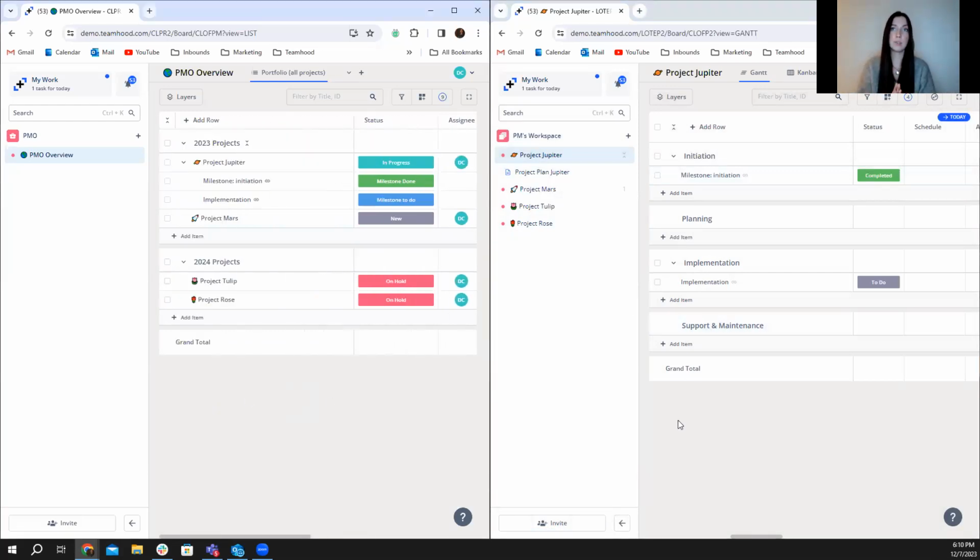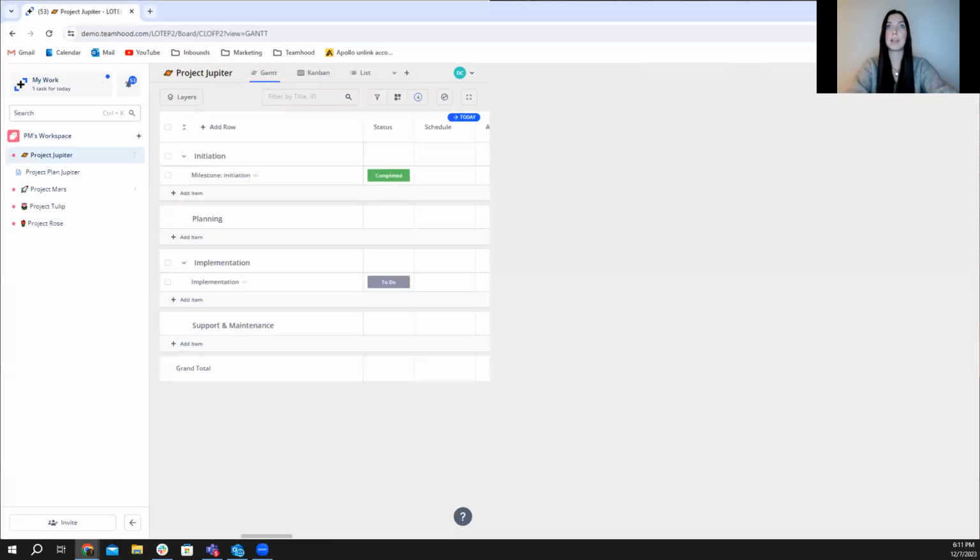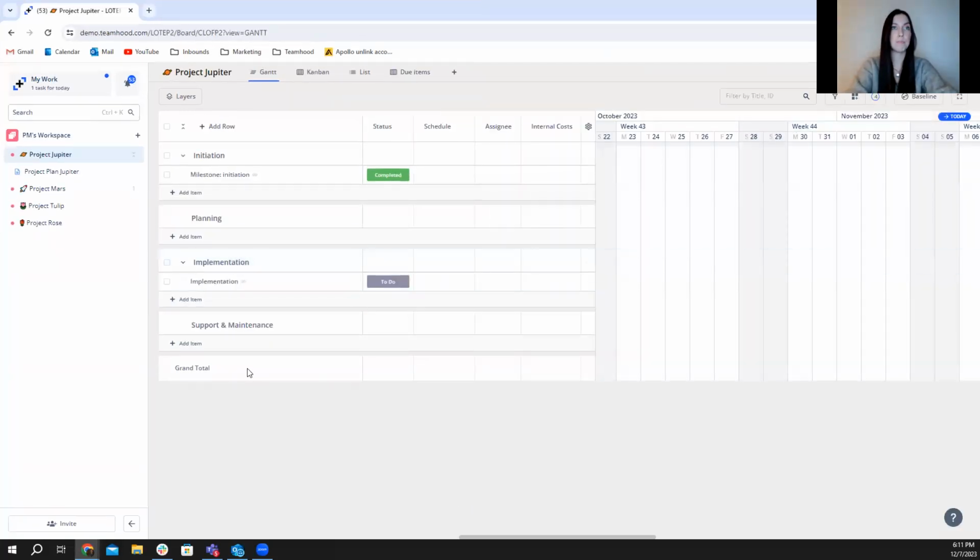Now, this was something that you already previously could do because it's the status of a task of a synced copy. But where we brought more power is synced copy aggregated values. So I'm going to demonstrate you with the implementation synced copy of this milestone, how those aggregates work. So I'll just expand it so that it's better seen for you.